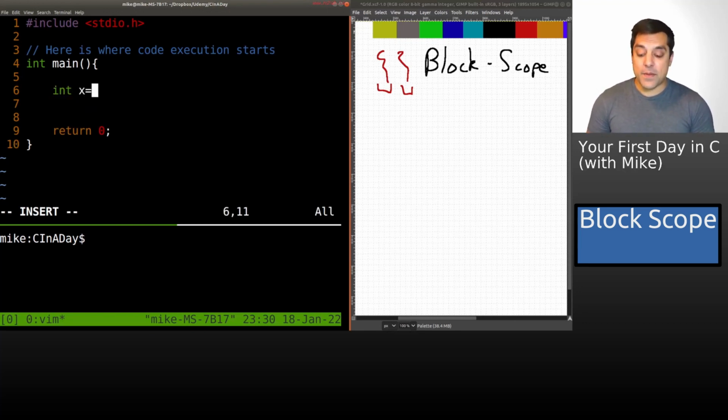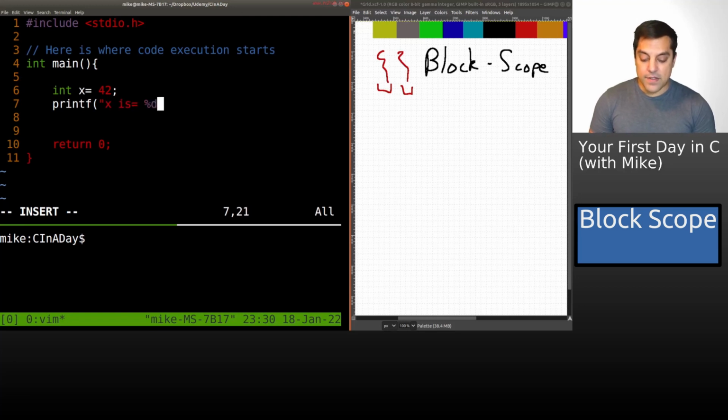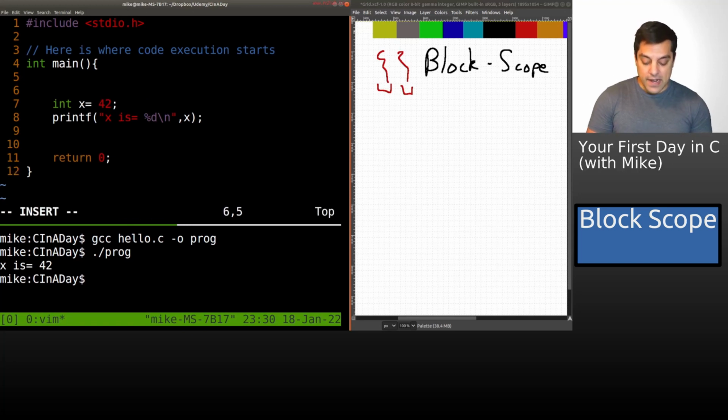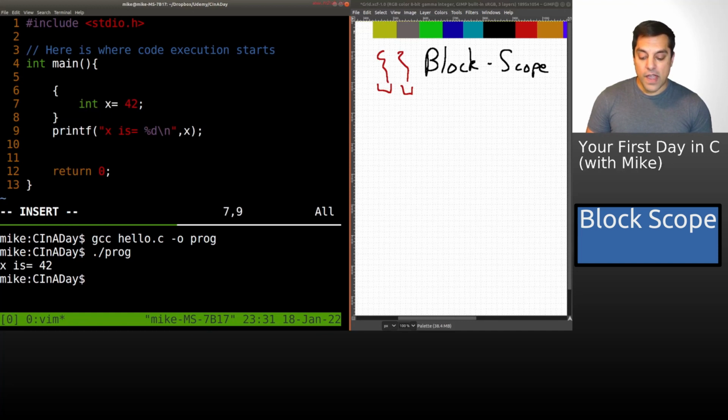So if I create some variable here, like x, and assign it to 42, I can safely print out x's value, just like we learned here, and this program should work. So I'll go ahead and compile it just so you can see. Now, if x is defined in another curly brace within here, and I usually indent my code for every left curly brace that I have, and I'll try to match the right curly braces, then x's scope is just within these curly braces, where it was defined.